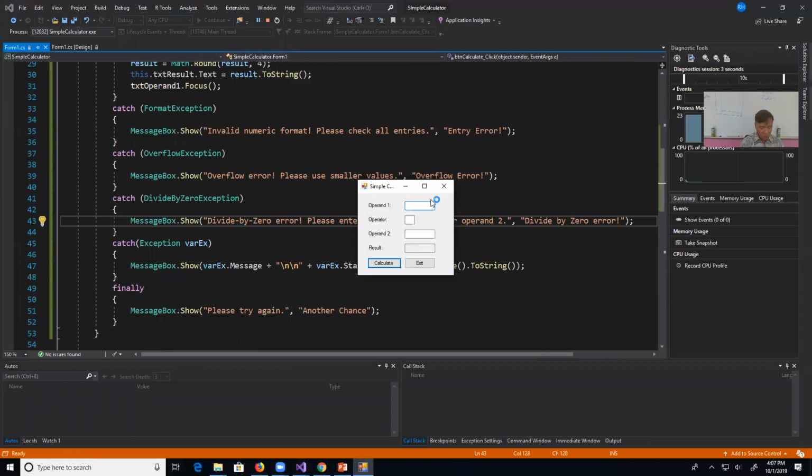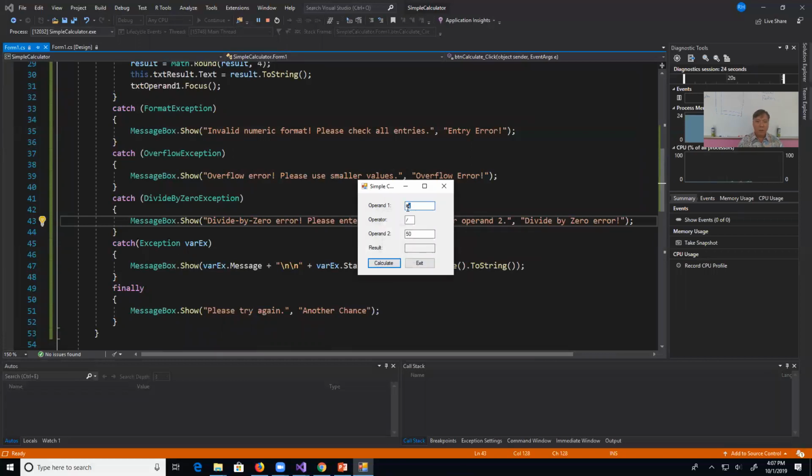Okay, so if I enter XX divided by 50, I get an entry error. Invalid numeric format. Please check. Okay, another chance, please.